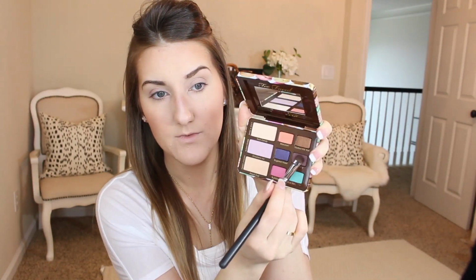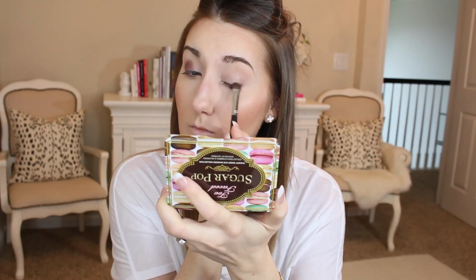I'm actually gonna take this blackberry color on an E55. This is so pretty. And I'm just gonna dab it, starting at the outer corner. I'm gonna dab it in like that. Blend it all out in a little bit, so no worries. Before I add any other colors, I'm just going to blend the heck out of that, just so that I don't wipe off any of the other colors that I'm using.